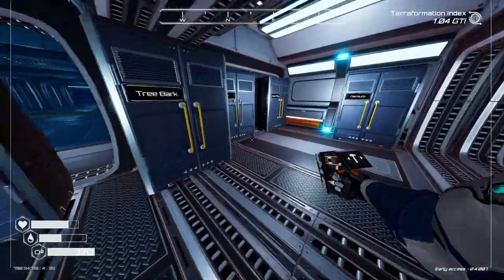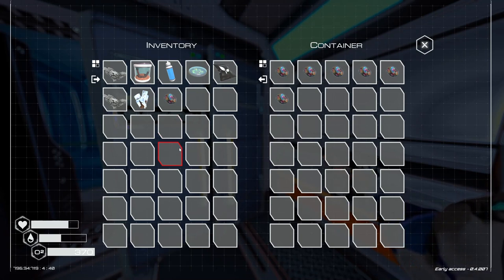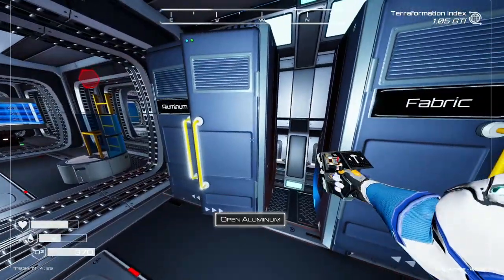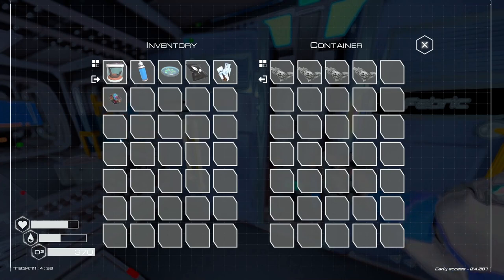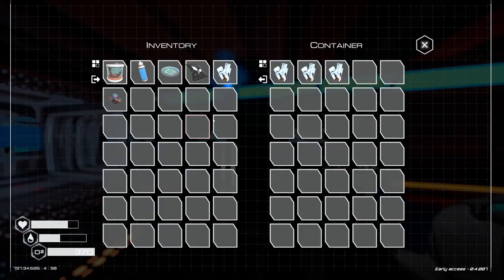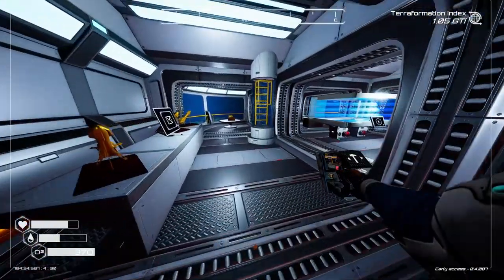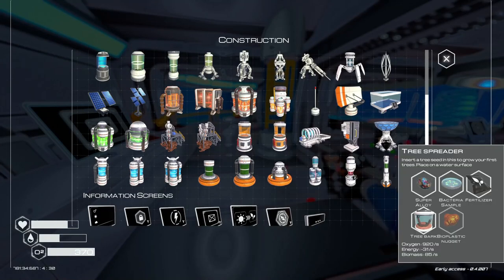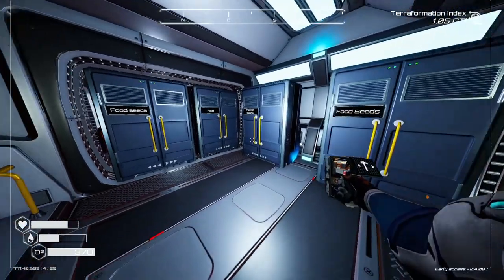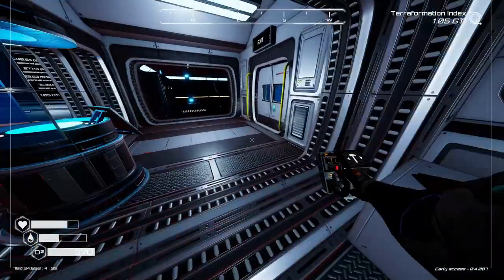Let's go put these three back in the box. And let's go put away the aluminum piece that we have, this extra, and then the zeolite. Whoops. Tree spreader, that's right. I wonder if this is going to take a plant. Let's take one with us just in case. No, I wouldn't take a flower seed. It would take a tree seed, you would think.